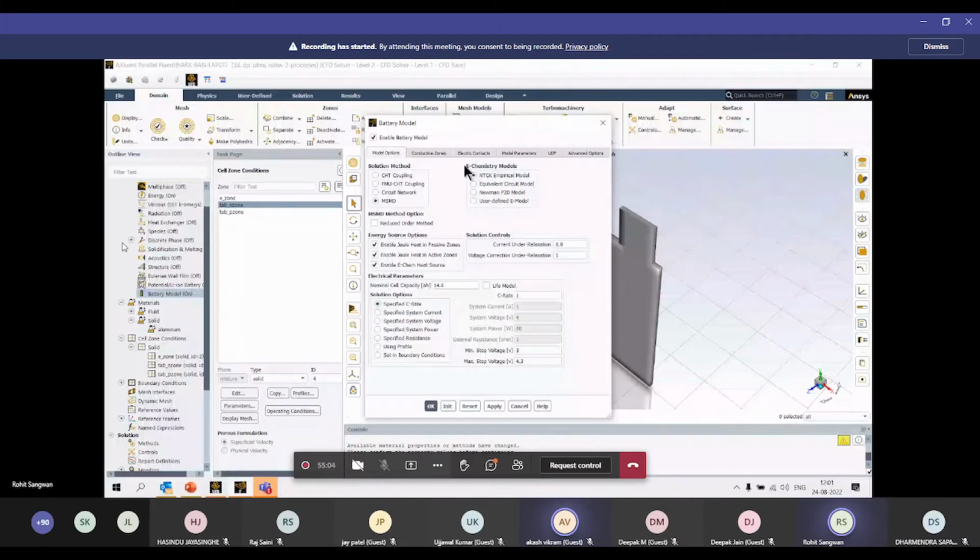Yes, here we have the conductive zones. We can go from the top side also, where we have conductive zones and electric contacts. We have to give these inputs first, then we can go downside. I will go for conductive zones.